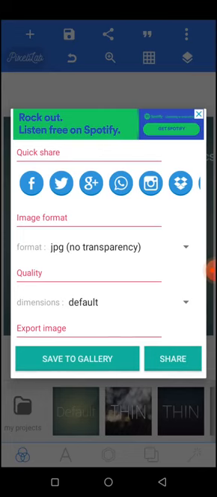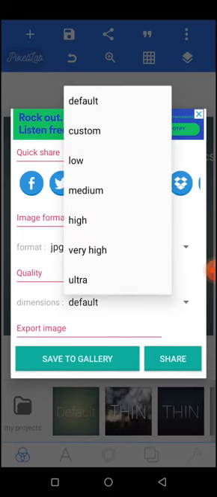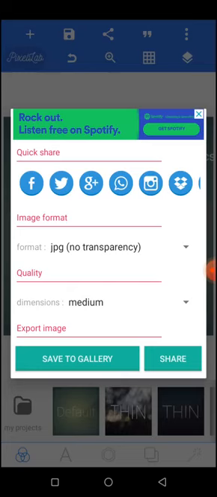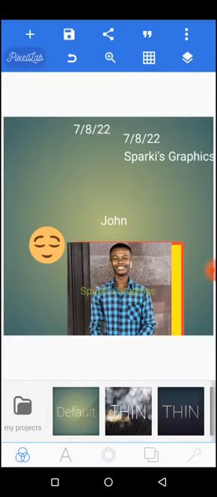You are going to give your client a design that is not sharp. So you can either choose medium, high, or very high, but I prefer choosing medium, because if you choose high, the MB it will consume will actually be much, and you are making lots of design, so it will not consume your space. So it's advisable that you use medium. You save it as medium, okay? So you now click on save to gallery. When you click on save to gallery, it will automatically save to your gallery, okay?